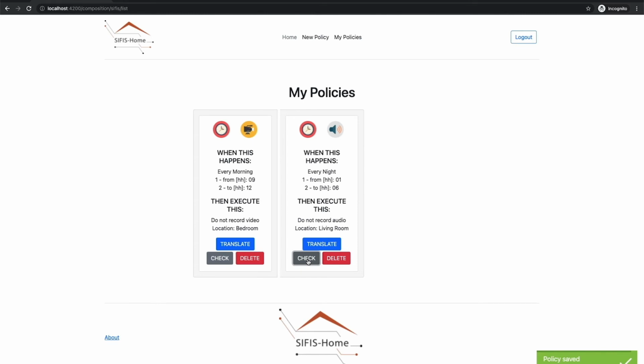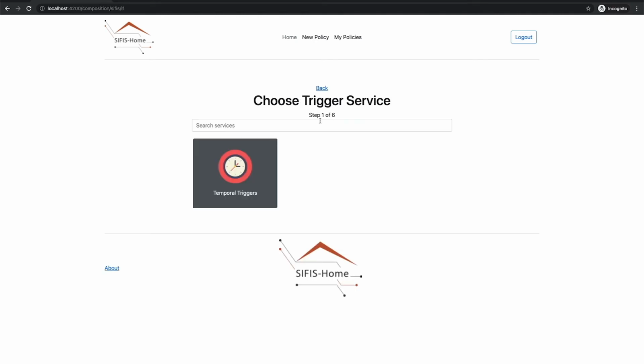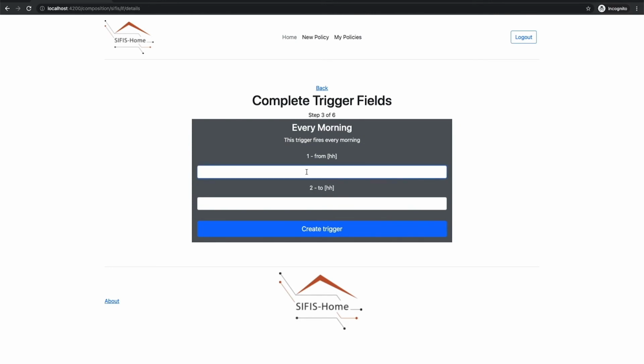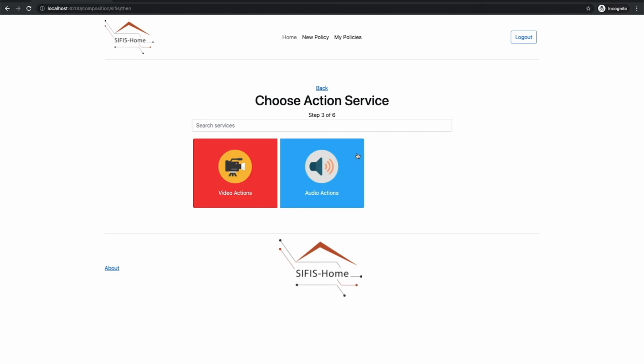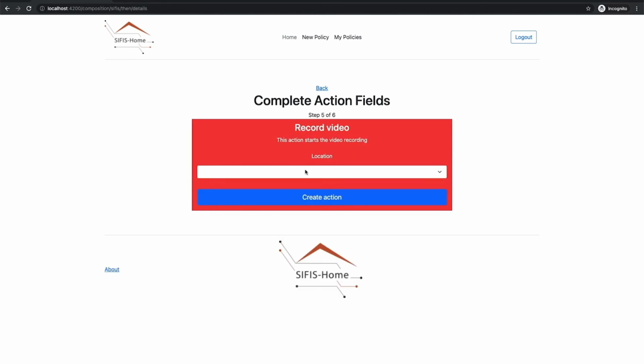Also in this case, there are no problems between the defined policies, so the user can define again another policy. In this case, the user starts with the trigger every morning between 9 and noon, video actions, record video in the bedroom.